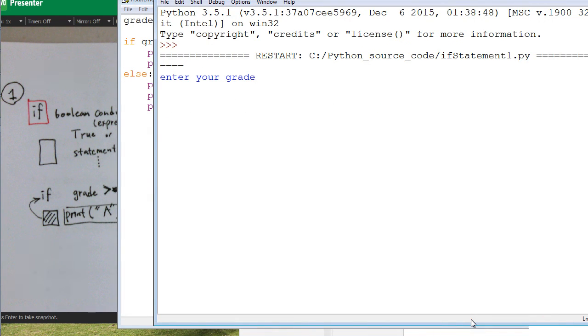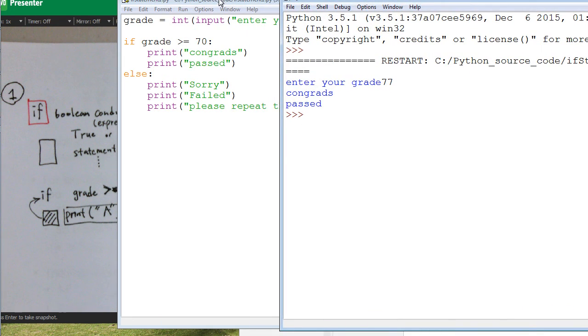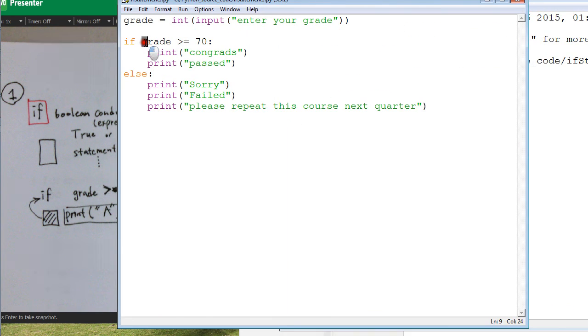Okay, so enter your grade. This time let's say 77. Then congrats. What happened is that 77 is greater than or equal to 70, so this Boolean expression evaluates to true.